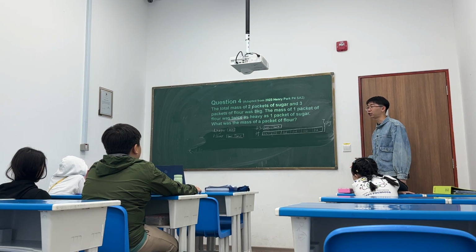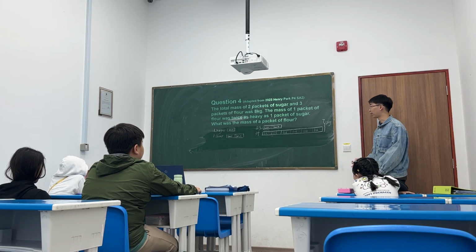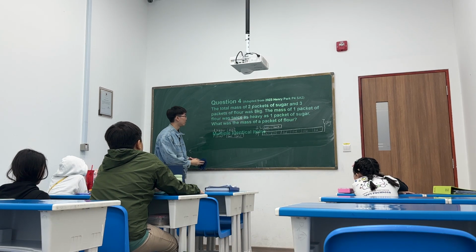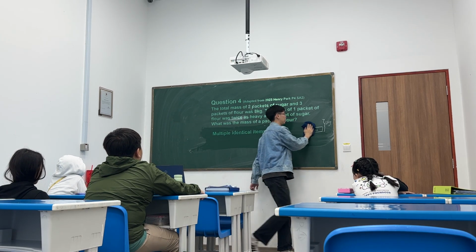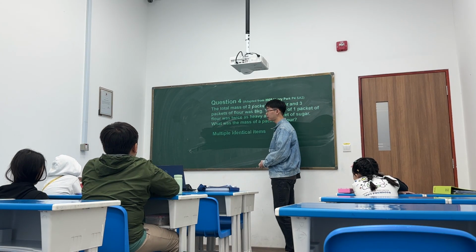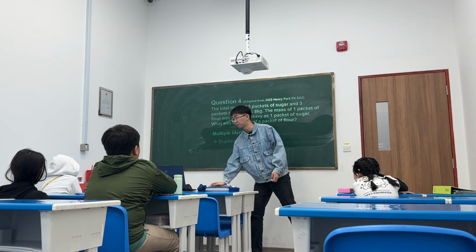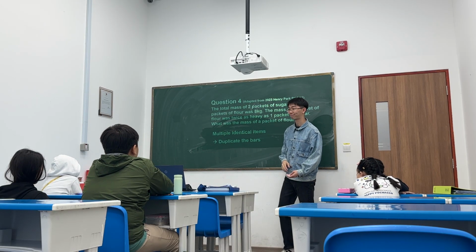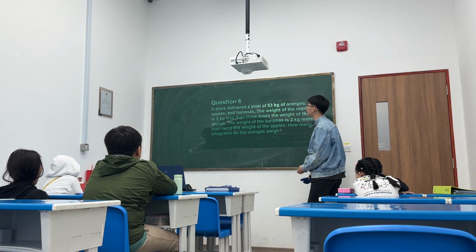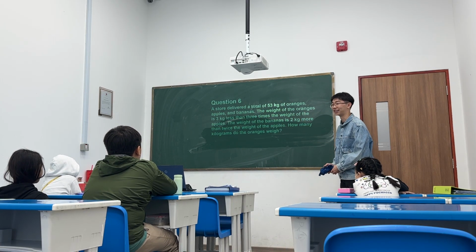Then to find out 1 unit, it should be quite simple for you now. Okay, so I just skip this step. Alright, so you see, when there are multiple identical items here, what we can do is to first draw the model for one of these items, and then you just duplicate these bars. Okay, just duplicate the bar. Alright. Now in question stage, we will also take a look at a very long question.